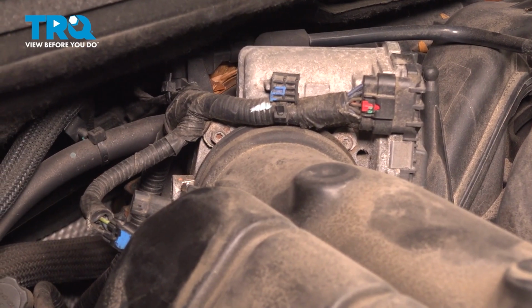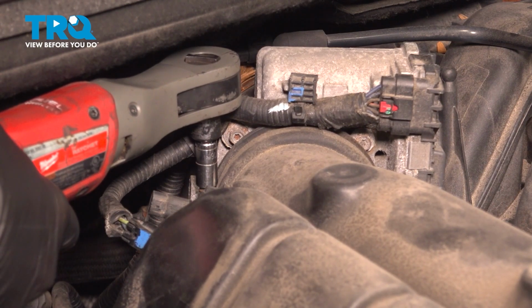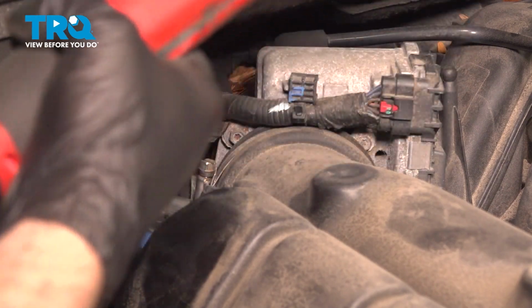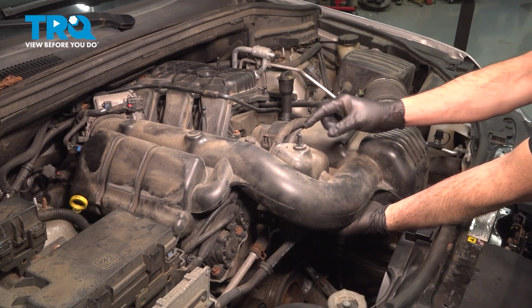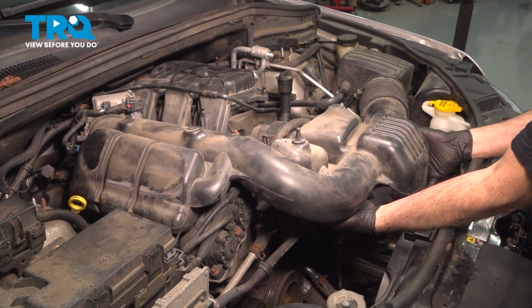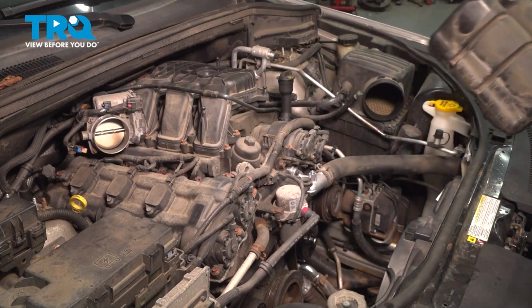We're going to use our 5/16 socket. Loosen and remove that. If you have a stubby flathead screwdriver, you can use that as well. We want to go ahead and remove our intake tube here. Now underneath, this is supported by plastic push pins like this here going into a rubber grommet. So we're going to gently lift up, popping that out. Then we can remove our hose ends and set this aside.